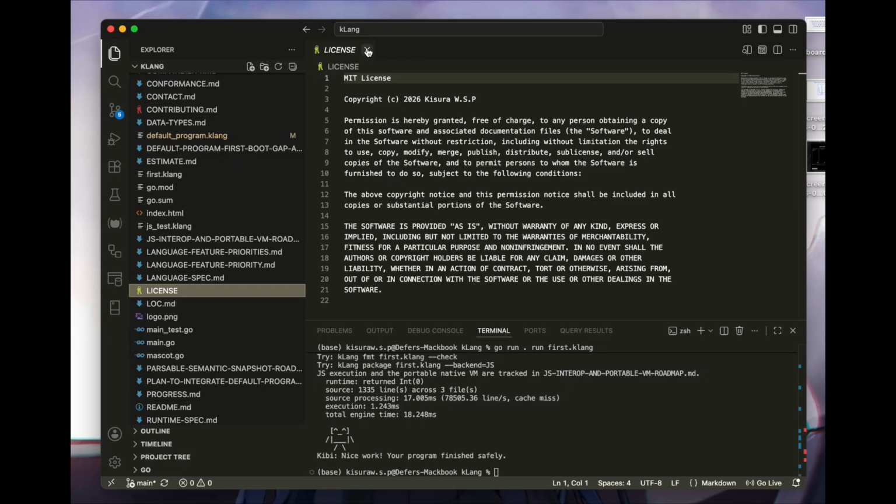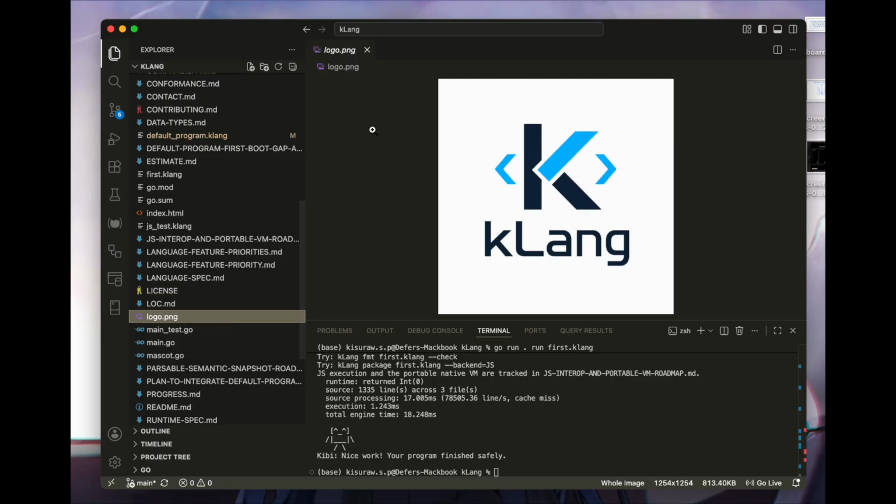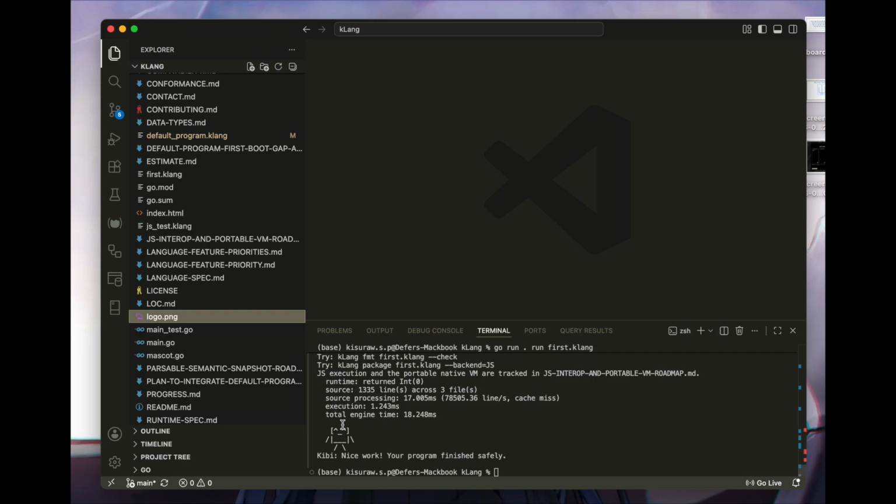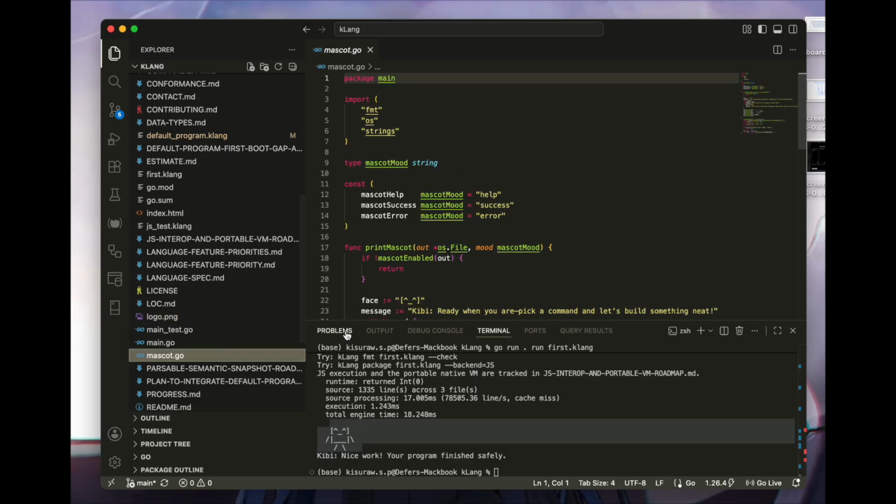So yeah, here's the logo. The logo is just AI generated, of course. I couldn't draw a logo actually. I was too lazy to do that. Oh yeah, and you notice this little robot? This guy is our CLI mascot, which is printed by this mascot.co.